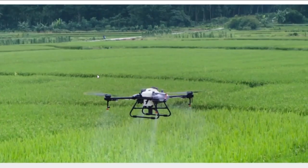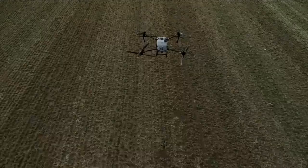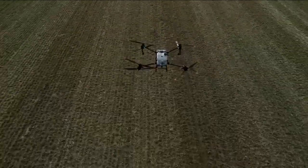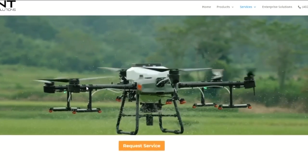The drones fly 8 to 12 feet above the crop canopy. The nozzles are centrifugal, basically applying a rotary effect which allows the chemicals to penetrate the crop foliage. And then it also moves the crop canopy so that you're getting coverage on all growing surfaces of the plant. And that's really what we think is the value of the drone.